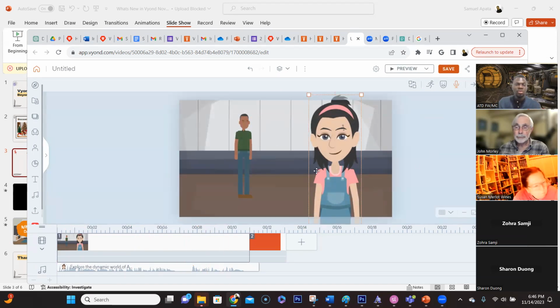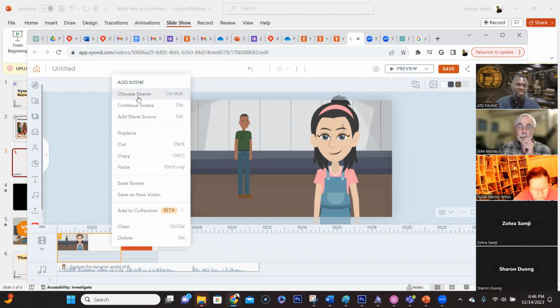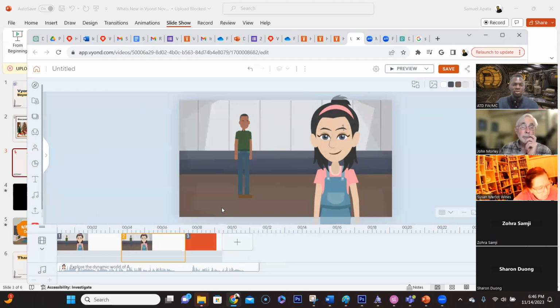But you don't want to have your character just standing there for more than 5 seconds. You have to switch things up, vary the scenes, do some camera movements just to make it feel more natural and not keep your audience in one spot, because they feel trapped when you do that.